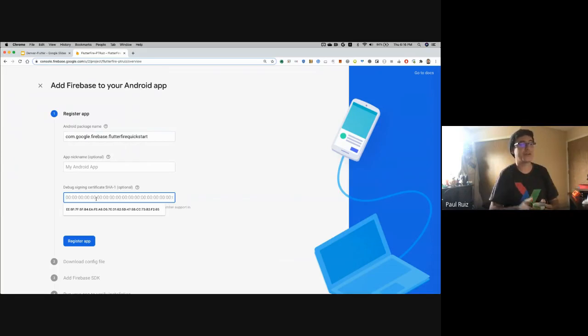I recommend people not use it unless they're going to use dynamic links or Google sign-in, because there are some complications that can come up if you need to migrate from one Firebase product to another with the same signing certificate and package name. But I'm going to go ahead and use that real quick. I think that's the correct SHA-1 for my device. This is something I always have to look up as well.